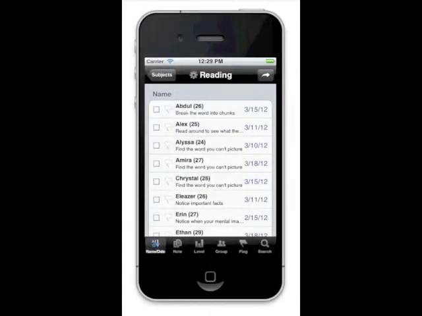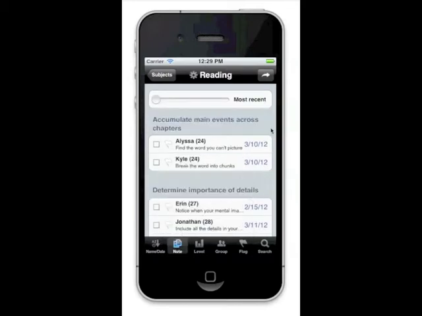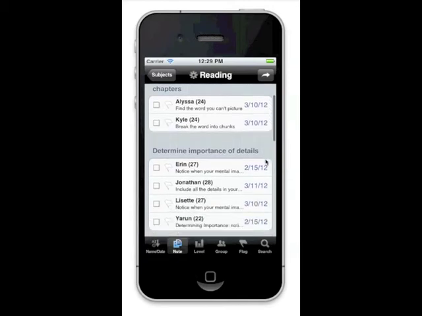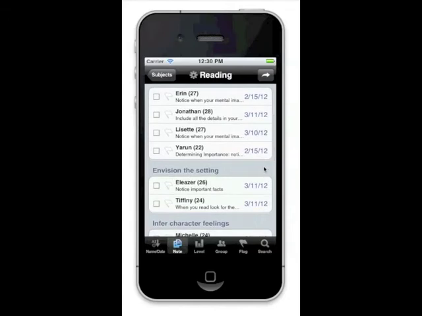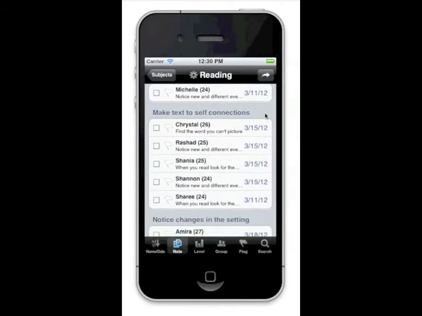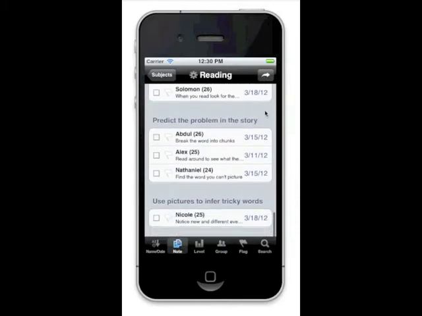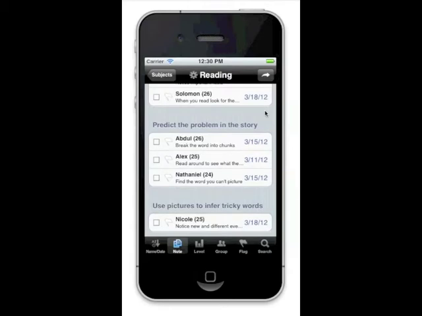When you switch to the Note view, Confer will group your students based on similar text in any of the 4 note fields. Selecting Next Steps, for example, will immediately show you all the students who share the same next steps. You can instantly identify a whole series of small groups of students with the same instructional needs, allowing you to dive right into your next round of differentiated instruction. What would have easily taken 20 to 30 minutes of prep time with a paper system can be done in seconds, on the spot, in your classroom.